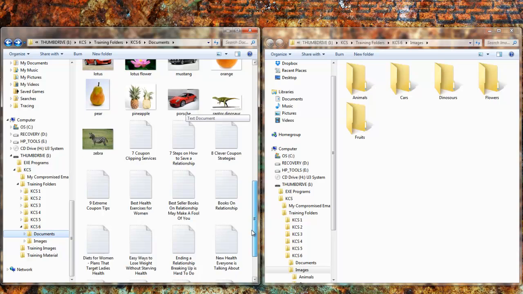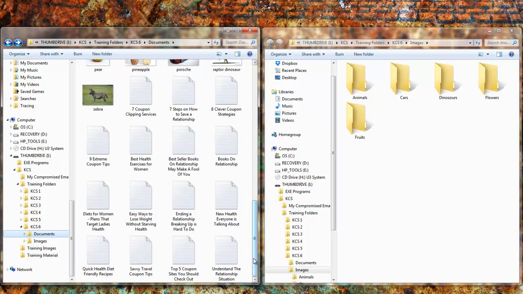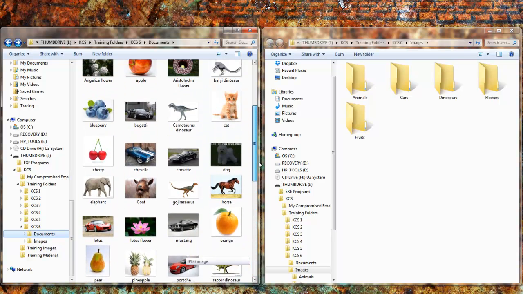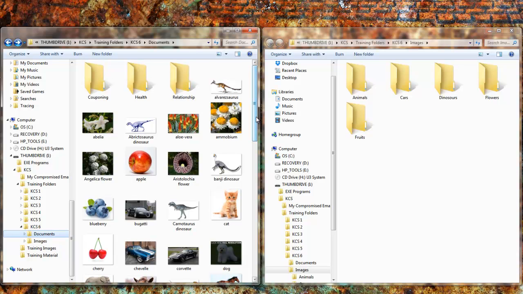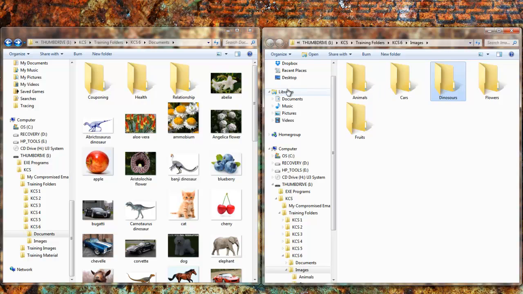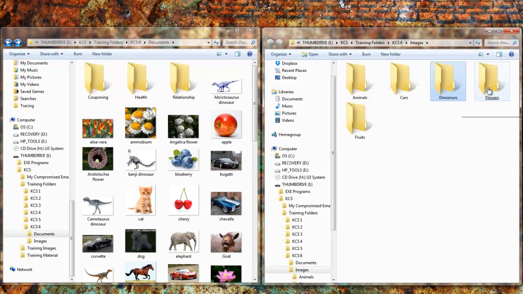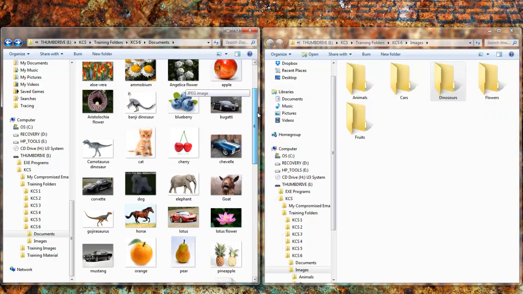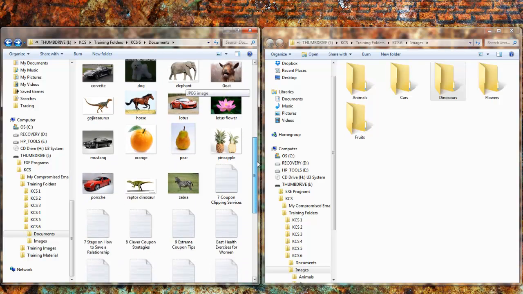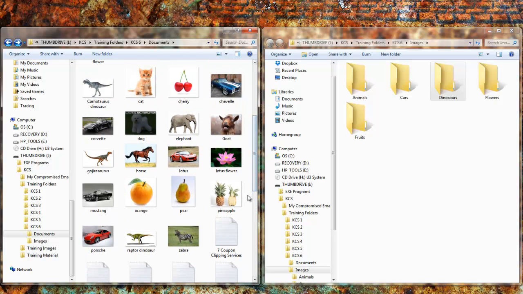So I want to move whatever images I have on the left side, the left window frame, which is my documents folder. Now I want to move them into the images folders. So dinosaurs can go into dinosaurs, flowers into flowers, and we could do this one file at a time, which can be somewhat tedious.